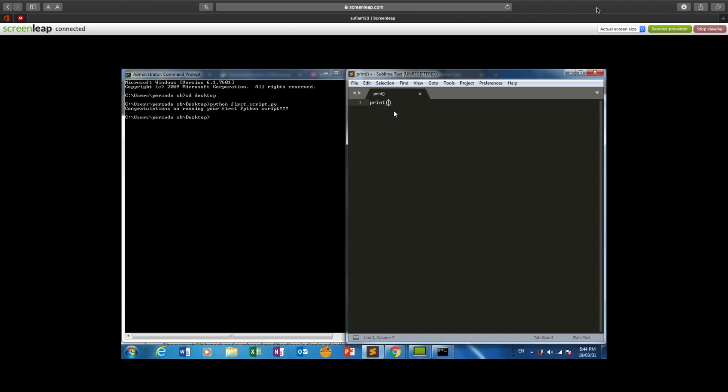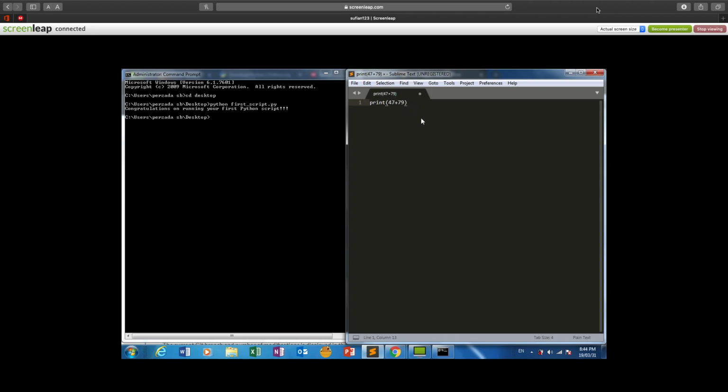So let's do 47 plus 79, sure. So we've created a really basic script which prints the value of this arithmetic operation, which is adding 47 and 79.